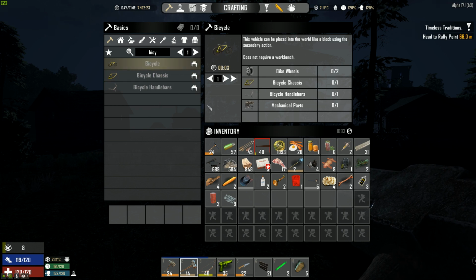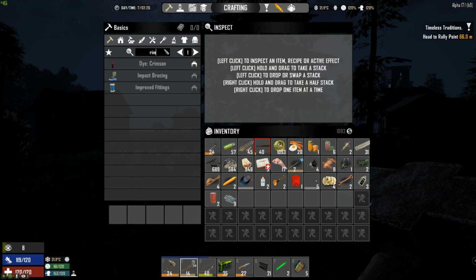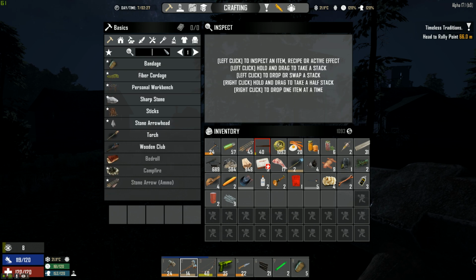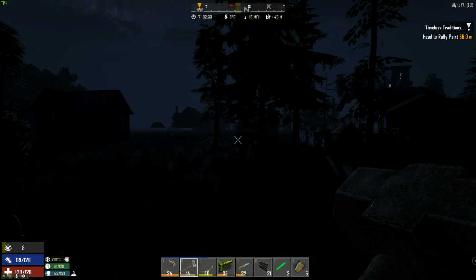But there is other stuff. You also need bike wheels. And the bike wheels require rims. You get rims by wrenching those tires on the ground. They are not craftable. So I need a wrench. There are tires on the ground that look like they have a rim. That's the one you have to wrench. And the rest, rubber strips, you also gain by wrenching tires, so that's not going to be an issue. And the rest is loot. But I need a wrench. I need a wrench.